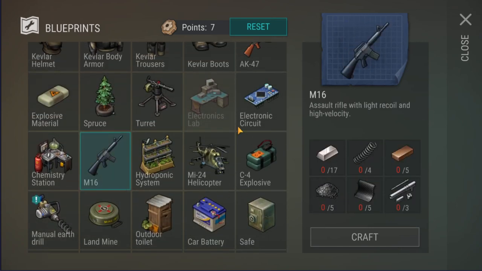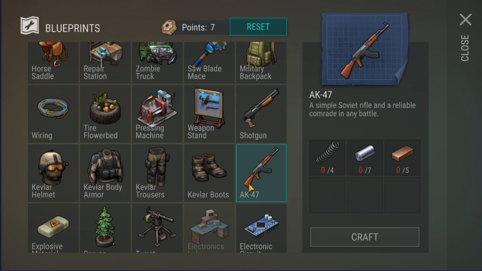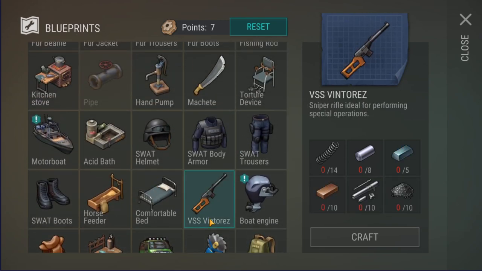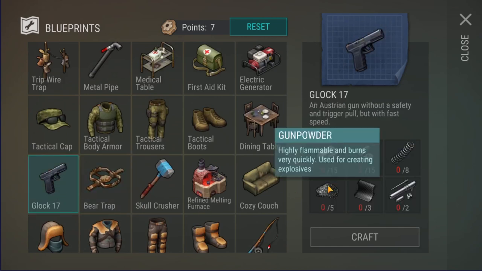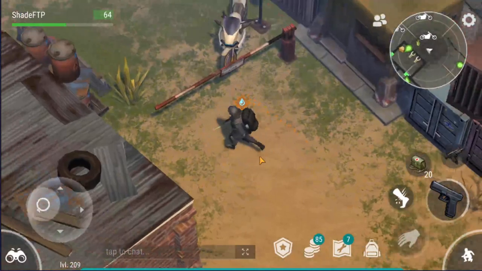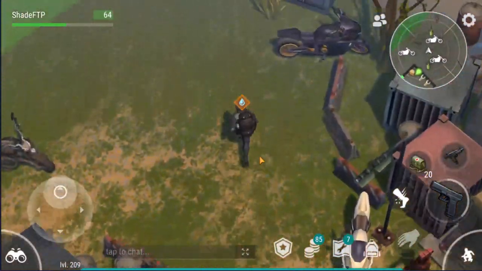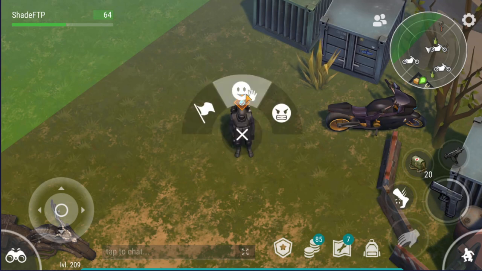And obviously you can make guns with titanium, but the guns are stupidly expensive to make. Where are we looking? Like the Glock. So you need 5 gunpowder to make a Glock. 5 gunpowder will take 100 charcoal and 100 sulfur. It's incredibly expensive.